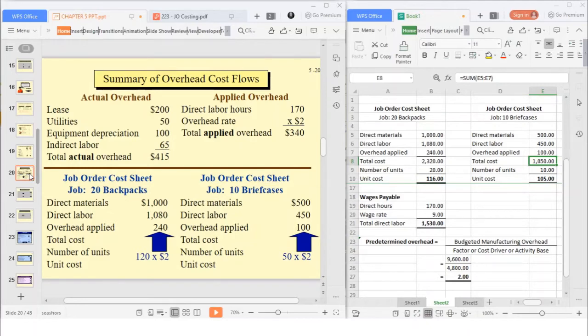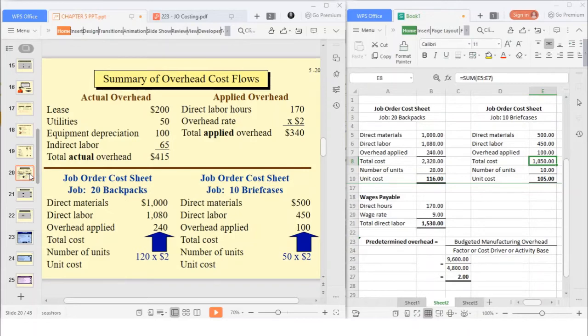Now, if the applied overhead is mas gamay siya kaysa sa imong actual overhead, then you can say that the variance is called under-applied.